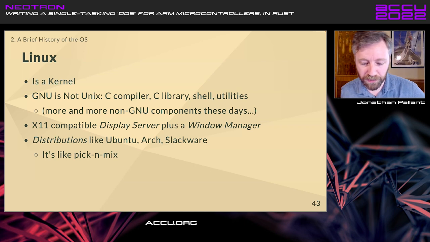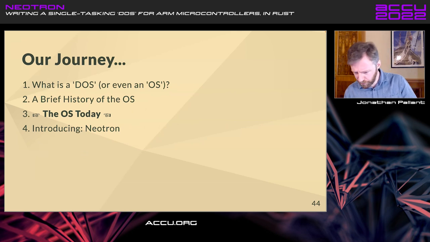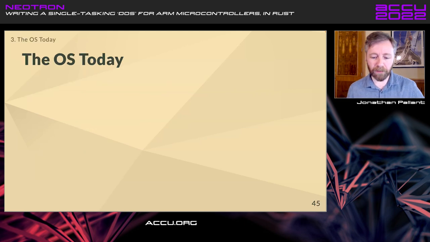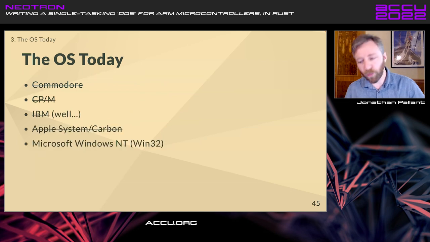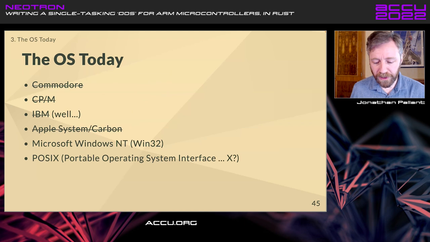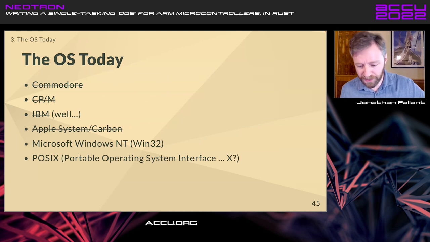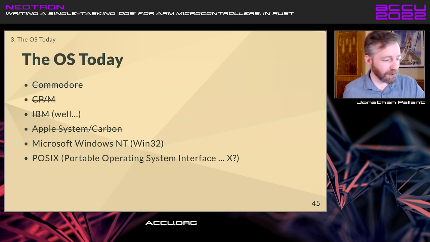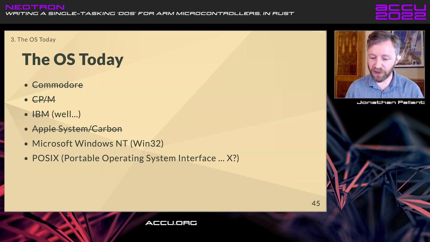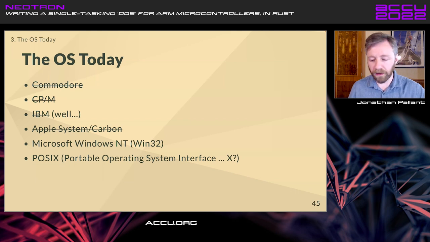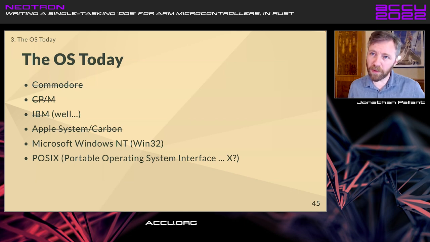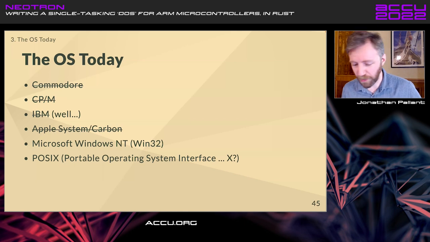Where are we today after a romp through computing history? We are left with basically two operating systems: Microsoft Windows NT and POSIX - the Portable Operating System Interface X. POSIX is the idea of unifying all the various Unixes into a standard. All the Unixes generally meet POSIX, including macOS and Linux with GNU. POSIX is in some ways a terrible API with lots of issues, but it's what we've got and probably better than Windows. You might also consider the web browser to be an operating system - you can boot macOS 7 in a web browser, compiled down to JavaScript.